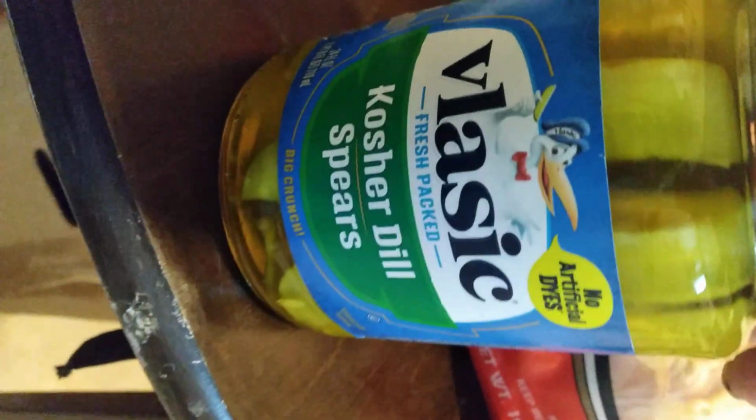Also, this is the last of this stuff, y'all. Let's get to the last little bit of this stuff. And this is some kosher dill spears. These are real good to snack on.